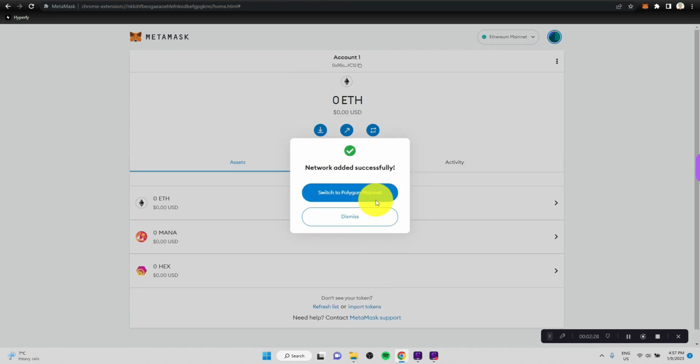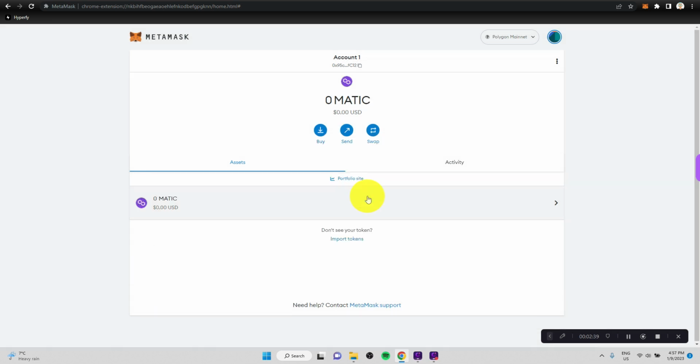Let's just click approve. And now it's asking us if we want to switch over from the Ethereum mainnet to the Polygon mainnet. And let's just do that for the sake of the example. And as you can see, the coins that you have seen on here before have disappeared. And now we are seeing only Matic, which is the native token of the Polygon network. So we are now in a different ecosystem, in a parallel world. We are not on the Ethereum network anymore. Now we are on the Polygon network.